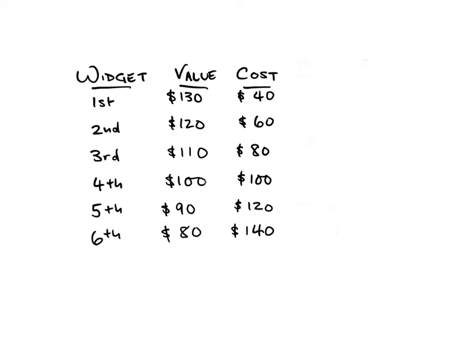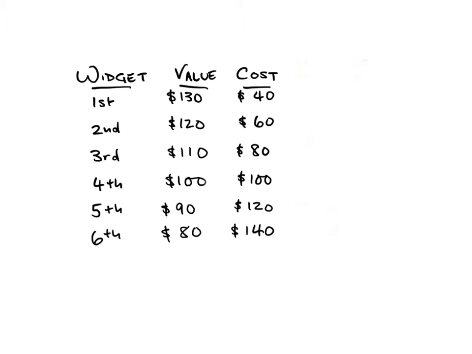If we are going to produce only one widget, it makes sense to produce that first widget at the factory that has the lowest cost. So, first widget would get produced at the factory that has a cost of $40. Second widget would get produced at the factory that has the second lowest cost, $60, and so forth. So the social planner comes up with this plan of what would happen if one widget gets produced. Well, it would go to the person who has a value of $130, and it would get produced at the factory that has a cost of $40. This makes sense, I hope. Okay? And goes down the list.